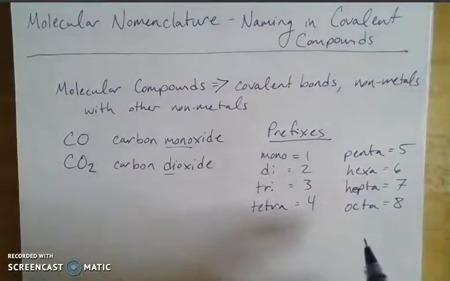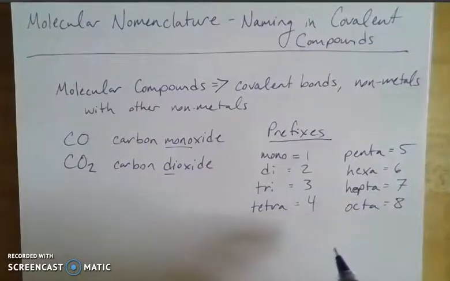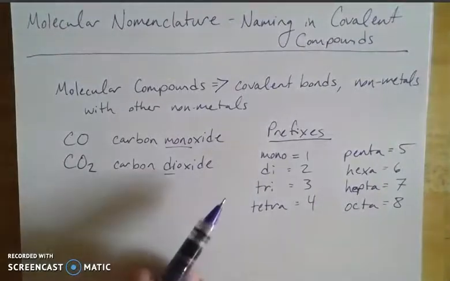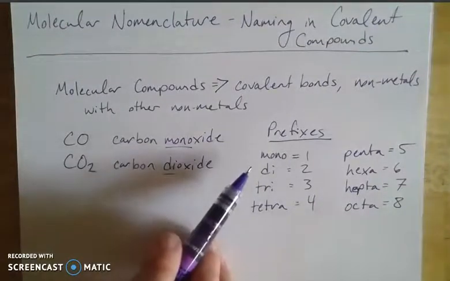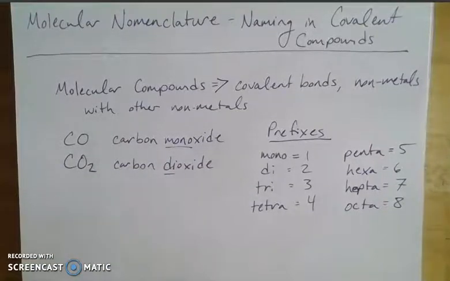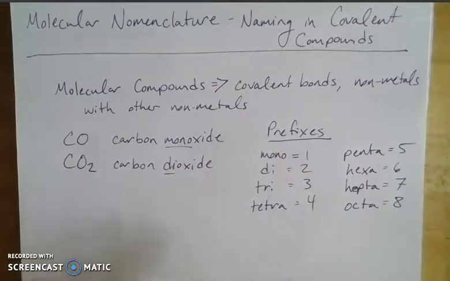Penta through octa are pretty familiar, especially if you've taken any sort of geometry classes. Shapes with these different sides have these prefixes as well. Many of these prefixes are pretty common, like mono, di, tri. The only weird one is tetra, unless you've taken some biology, where tetrapodal organisms are ones with 4 limbs. So that's one way to remember that. All right, so here's the first 8. Those will get you through most of the common compounds that you're going to run into.